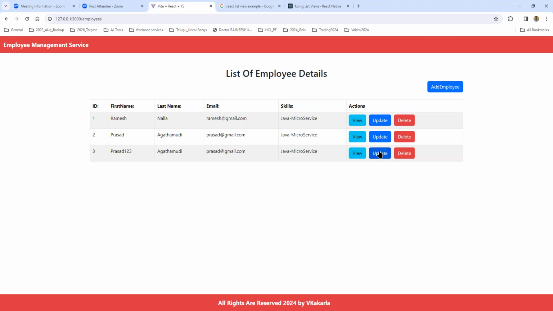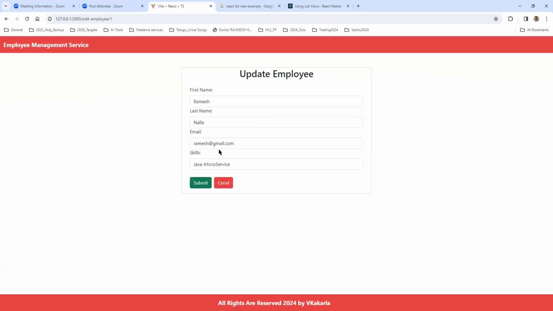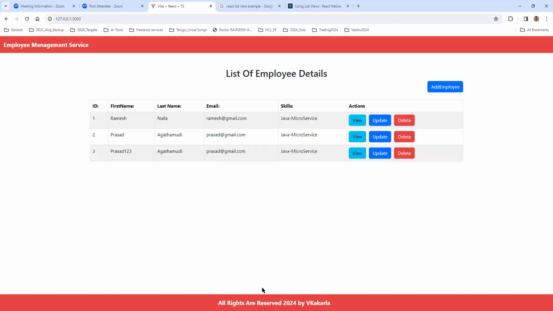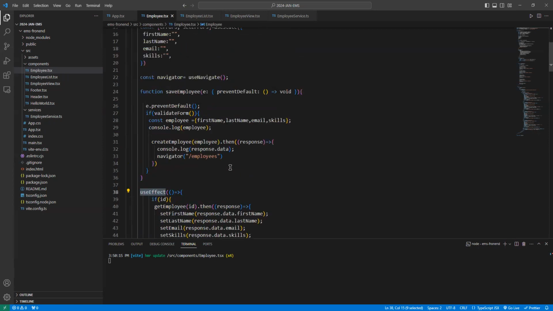We did not write the update employee call, so that is the reason. We are simply populating the data using useEffect, but saving again, it is coming here only.